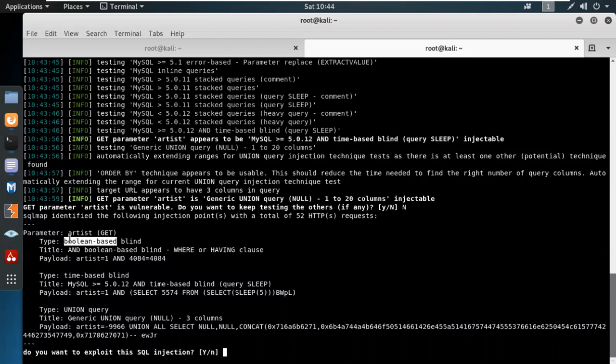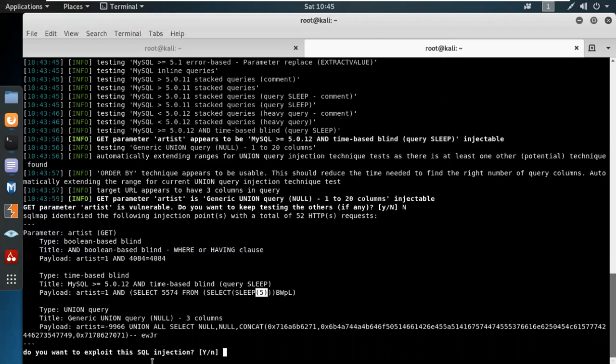And they are using time-based SQL injection also. Time-based SQL injection is also used for identifying the bugs on the server side. For most websites, if you are going to identify SQL injection in a real life website, you have to use the blind SQL injection part. In blind SQL injection there are two types: Boolean, where an attacker has a true and false statement, and time-based, where an attacker simply uses some time delay to identify the loopholes. 5 seconds to sleep over there. And they are using union query. Union query is also used in SQL injection to join multiple queries in a single statement.